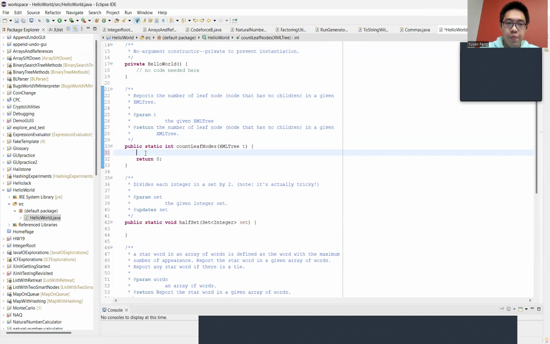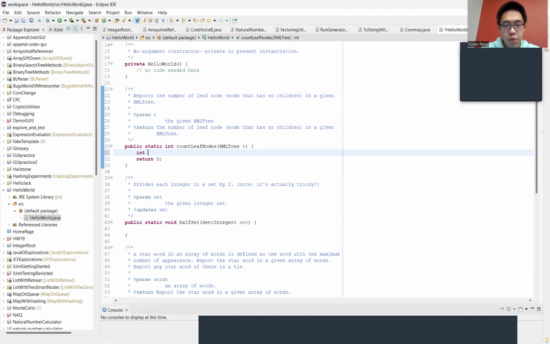And this method is just gonna return the number of leaf nodes in a given XML tree. So it's a pretty standard recursion on XML tree problem. So we can pretty quickly code this out.